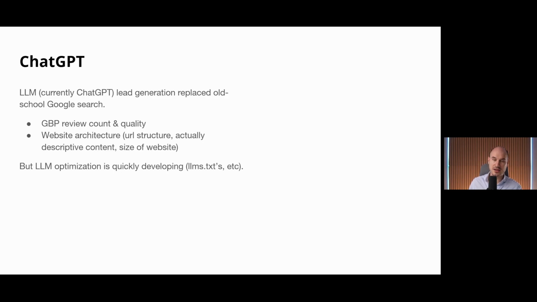ChatGPT is amazing and is starting to generate a lot of leads. Make sure your Google business profile is okay, because it scrapes that a lot. It reads your reviews and the count and so on. But you also need a really good website architecture for this, because ChatGPT scrapes your website and then uses the information inside to determine whether or not you're a good fit for the prospect who's asking. And what that means is that if you have like some 5-pager MSP website, there's not nearly enough infrastructure in there to really allow them to give a really good recommendation, right? But if you have industry pages, service pages, location pages, and so on, it's just a lot more robust.